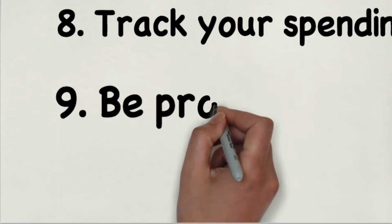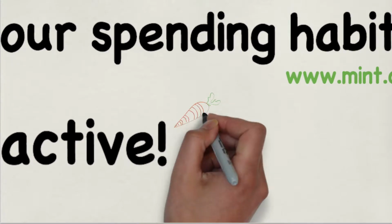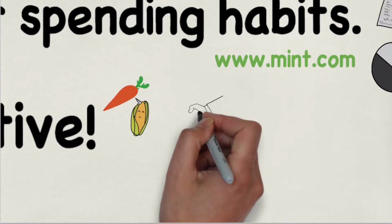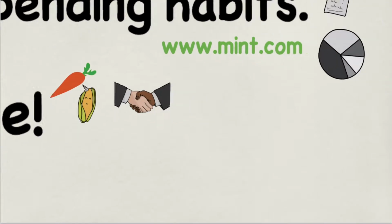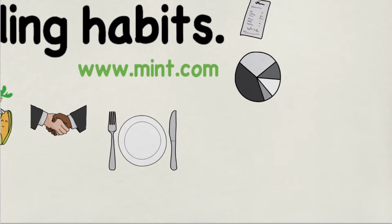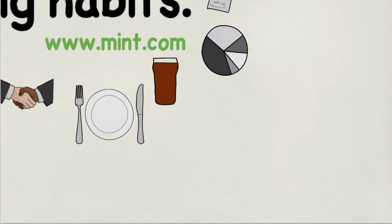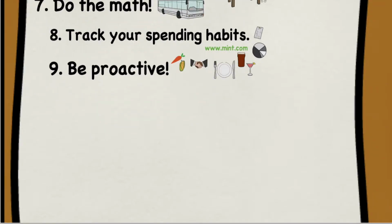9. Be proactive. There are so many options at your disposal to help you save money that it would be foolish not to take advantage of them. From student special prices to local community gardens, collective cooking groups, service exchange communities, taking advantage of the voluntary donation vegan meal on the 7th floor of the Hall building, and the free booze offered at student association social pubs. Really, the possibilities are incredible.